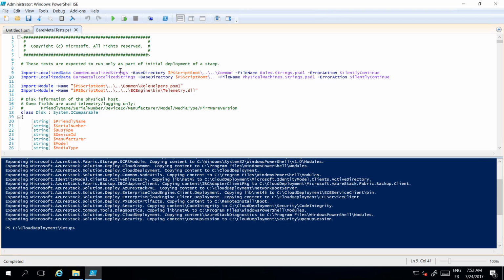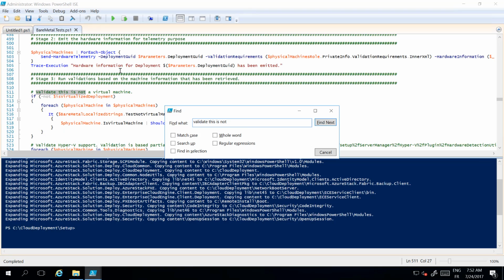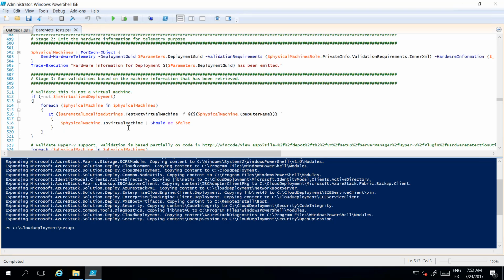Here we need to find the line verifying that this is not a virtual machine. Let's just search for it. Okay, this line is checking whether the host is a virtual machine or not, and the test is done on this particular line. So let's modify it.